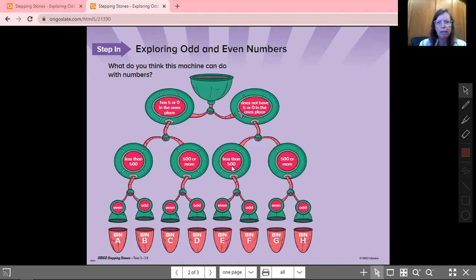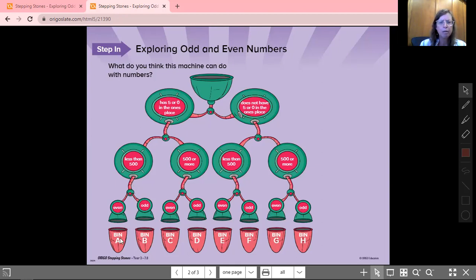And the next level of sorting is whether it is less than 500 or more than 500. And again, if it doesn't have a 5 or 0 in the ones place, it's going to be less than 500 or more than 500. And then it gets right down to the bottom here and it sorts it out into even or odd numbers.